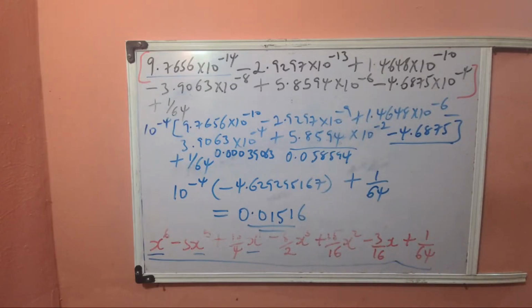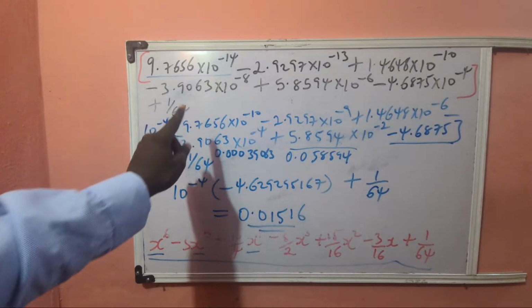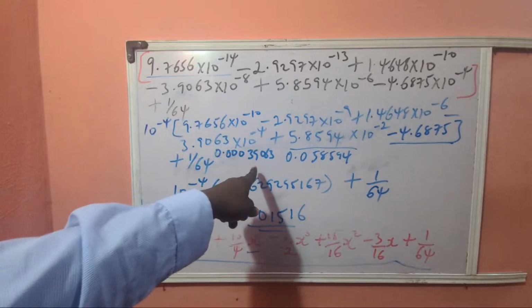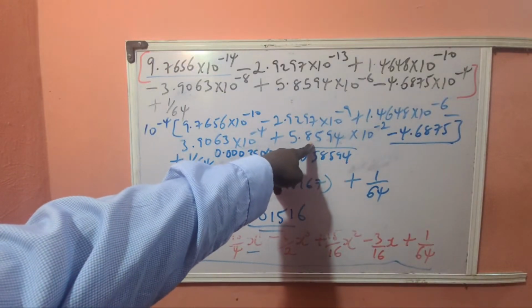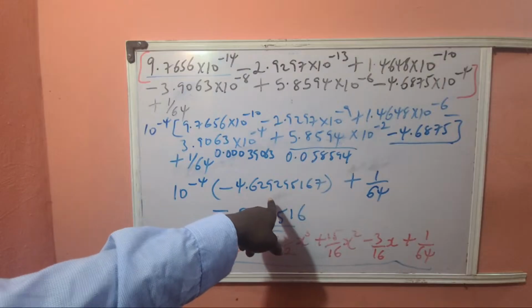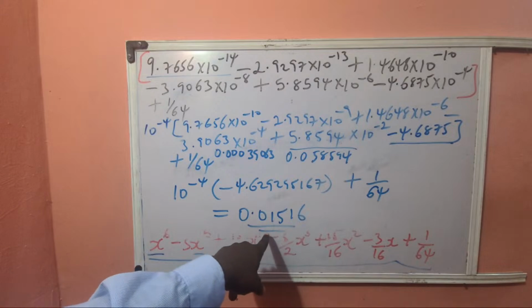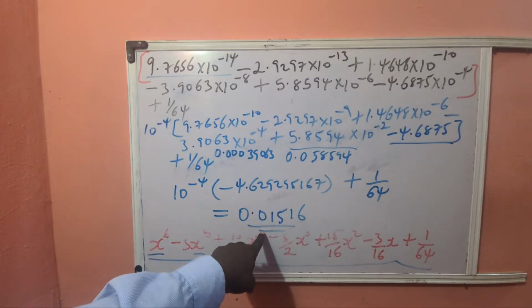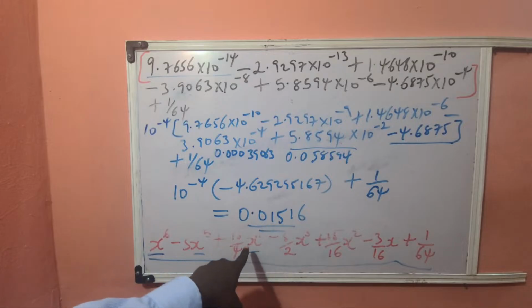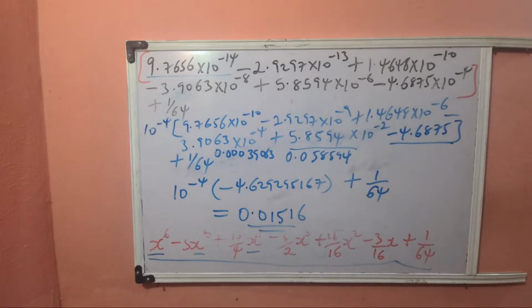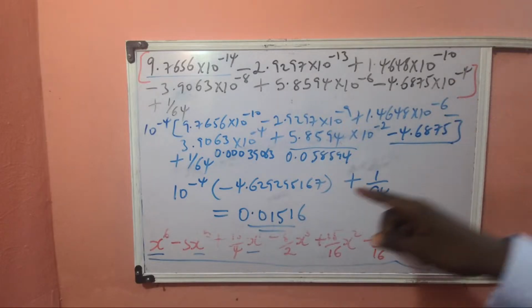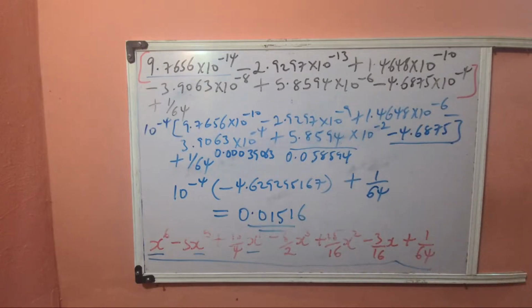Now, there's a very big delicacy in this. If you get a wrong decimal somewhere, probably you made a mistake. Can you imagine solving all this and making a mistake in one of the decimals? And when you did your final solution, you didn't get 0.01516. That means all the time you spent doing that would have been wasted, because you needed to arrive at this answer. That was the claim given here. You have to get this answer. So if you made a mistake in any of the decimals, or probably changed something to something else, you'll be getting a wrong answer here. And if it's not correct, you'll be missing all the marks in that particular question.